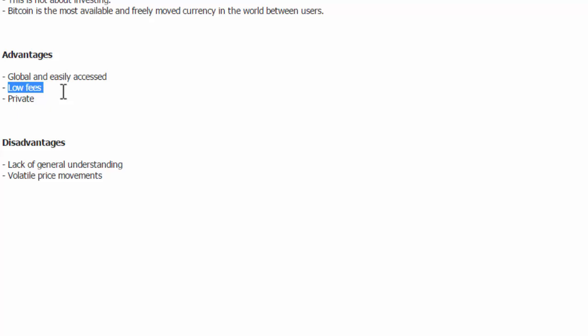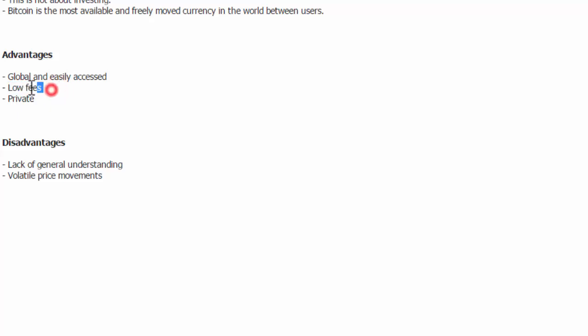This has completely removed that middleman, and the fees are incredibly low as a result. And we'll get to it in a moment, but there is a very low fee that is paid to the Bitcoin miners, and I don't want that to get confusing, but we pay very low fees. And I don't know about you, but compared to things like Solid Trust Pay or Payza or even PayPal, the fees can really add up. I've paid thousands of dollars of fees, and Bitcoin is by far the lowest.